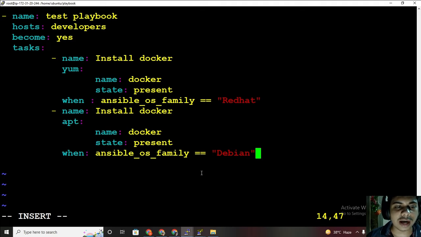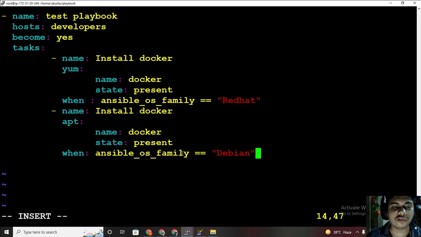Now there is a task for you: you have to install Docker. So you can write it like this: where you write yum, when the OS family is equal to Red Hat, install Docker on that.